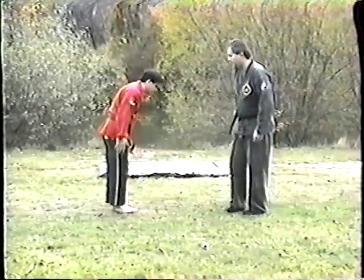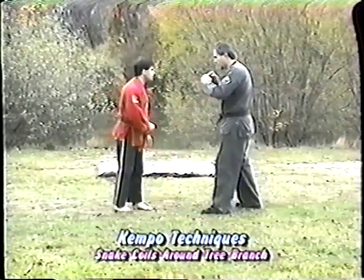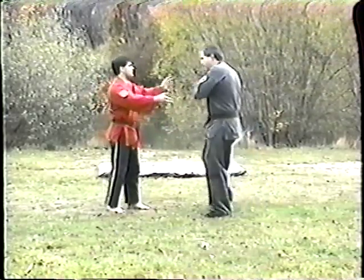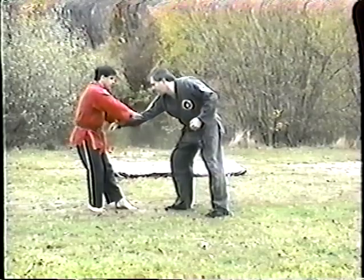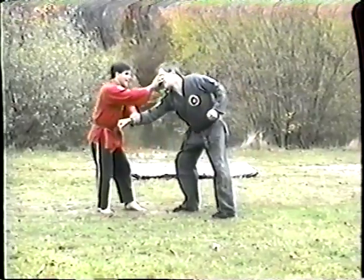Okay, now what I'd like to do is get involved in the Kempo techniques so you can see how those basics fit in. The first one is called snake. This is what we should do. Let's say you do snake claws on a tree branch. Person punches in, come around the arm. As he strikes in, come around the arm. If you can get to the eyes, come to the eyes.